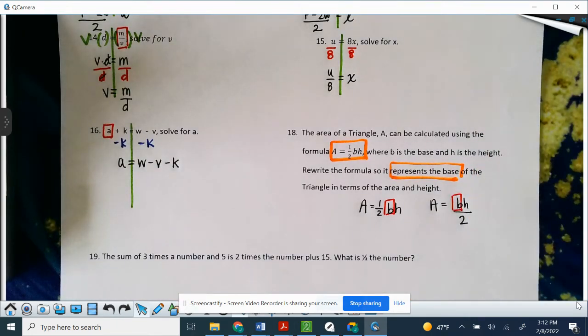Dividing by 2 is the same as multiplying by 1/2. If I handed you a dollar bill and I said, divide it by 2, how much money do you have? You would tell me 50 cents. If I said, what's half of a dollar bill? You again would be able to tell me 50 cents with no problem. But for some reason, when it applies to an algebra problem, it gets a little weird.